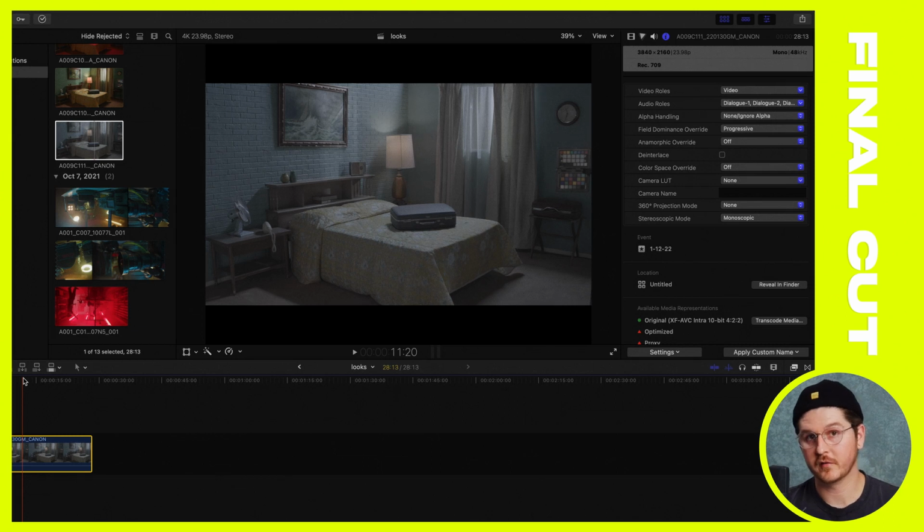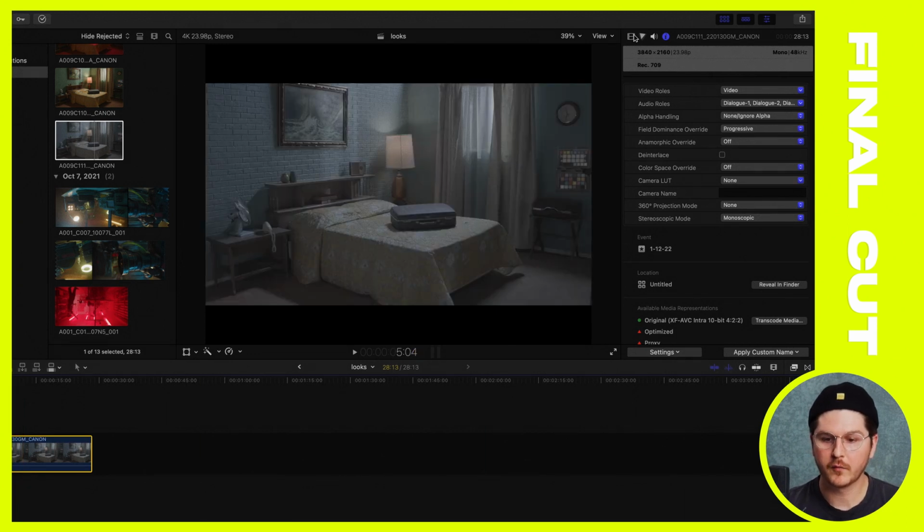So right off the jump, I have some footage laid on my timeline that I shot on my Canon C70 in C-Log2. With a lot of cameras, though they are recording in a log format, you're previewing them on your monitor with some sort of look or LUT applied. That gives you some indicator of your exposure, because it's really hard to judge color, exposure, any sort of values when you're looking at a log image. So when you're in post, you want to get back to that look you were seeing in camera, and that's what a conversion look does.